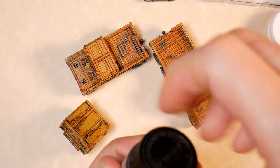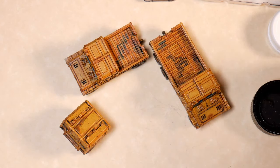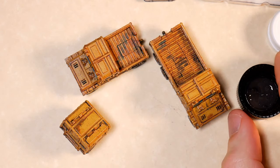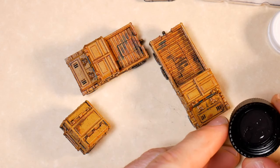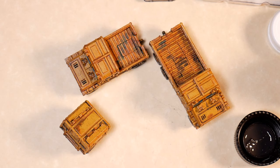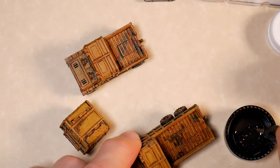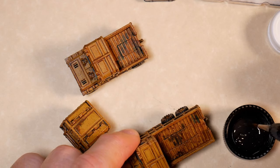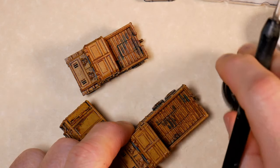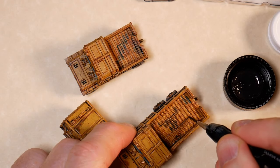So oil. What's interesting about this is you want to put it on like it's real, like blobs of oil. It's got that browny black oily look to it, and it is actually quite oily stuff. I don't know whether I should be using a bigger brush or just dropping it on, but I'll show you what I mean by this when it goes in the back here. You can kind of do pools with it, basically. Again, I'm not using the wet palette for this, I'm just sort of blobbing this on.